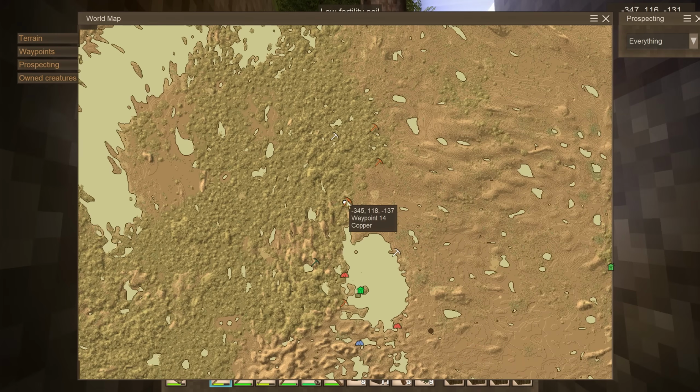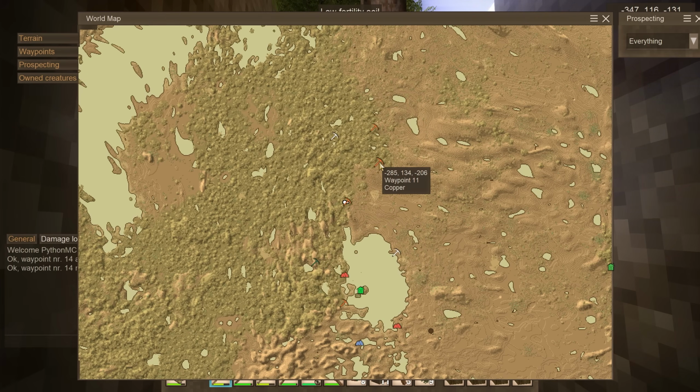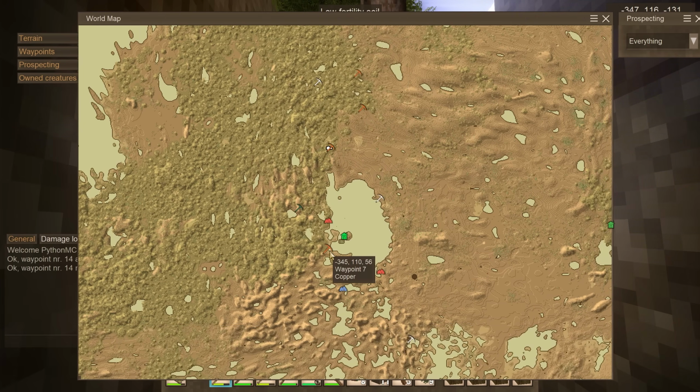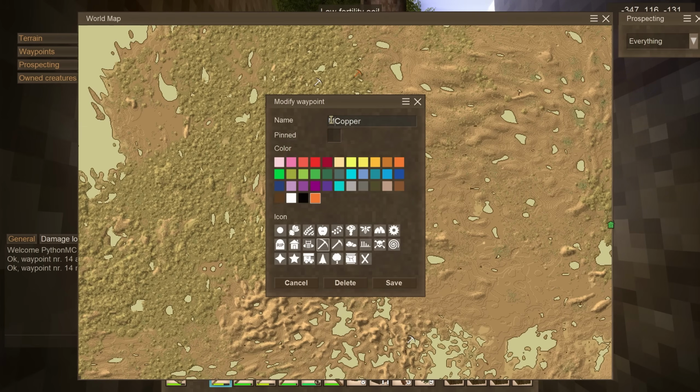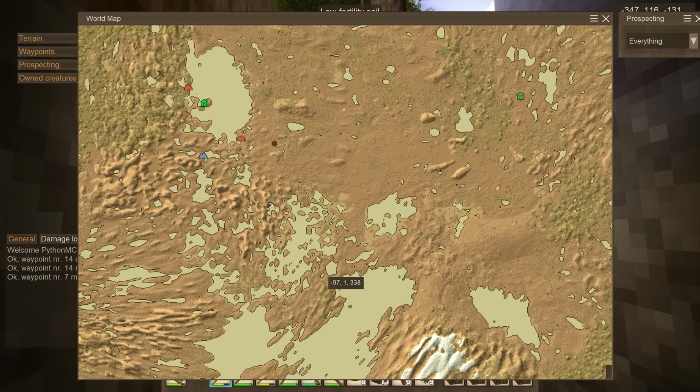You know what we should do is we should probably rename some of these. So if we do mined copper, then we can simply hover over these waypoints and more easily be able to tell which ones have been mined and therefore shouldn't go back to without a prospecting pick.